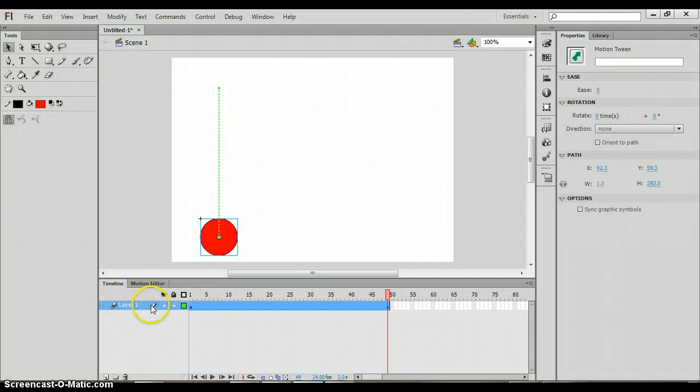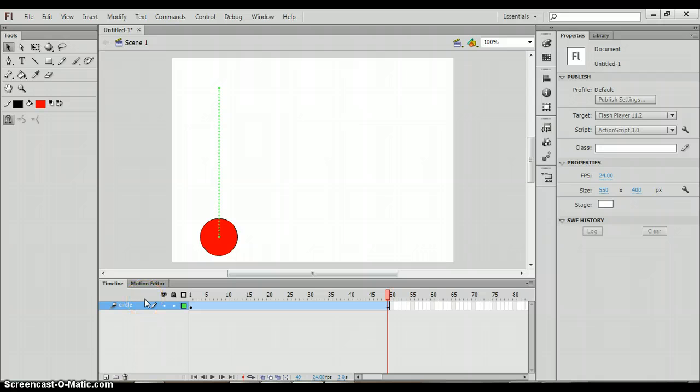And you can see here in our timeline our keyframes that we talked about last time. And over here on the left, we have layer 1. So the first thing you want to know is that you can always rename your layers. If you double click on the word layer 1, it opens up a text box and we can name this circle. Now the reason you would want to name your layers is when you start having a lot of layers in one Flash animation and you're trying to edit multiple things at a time, you want to make sure that you're on the right layer when you're working.